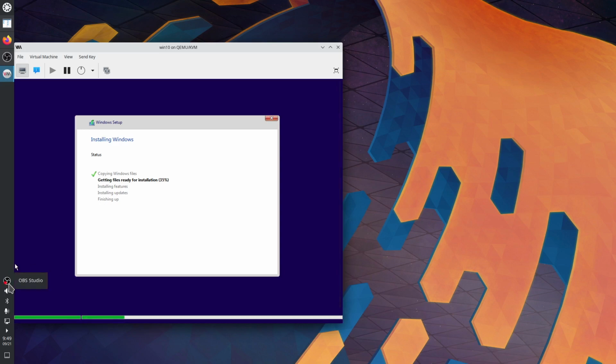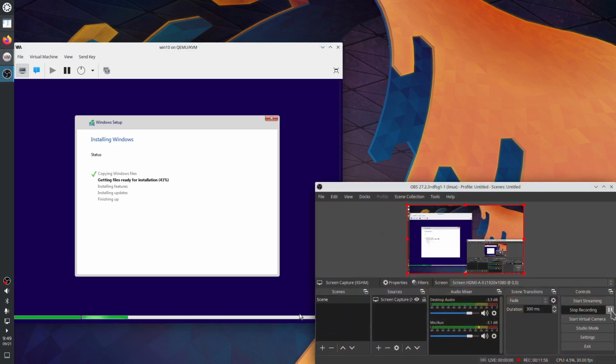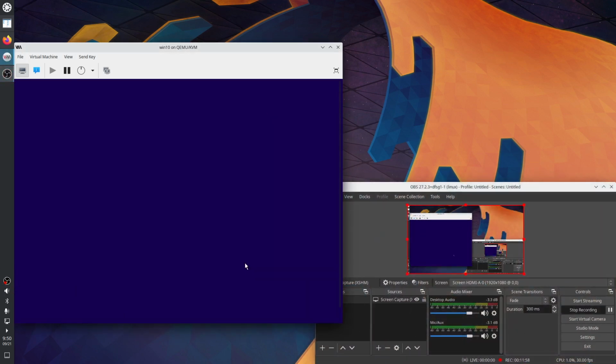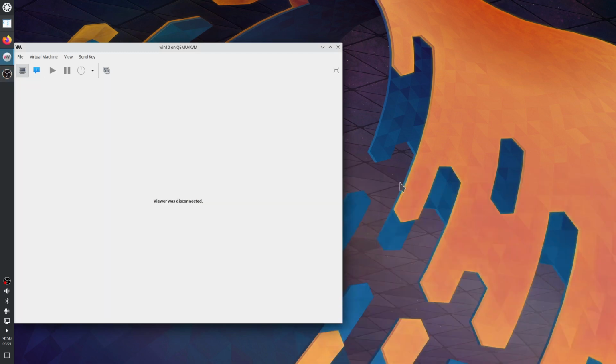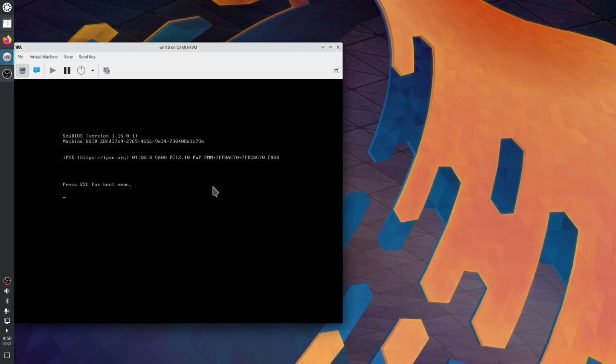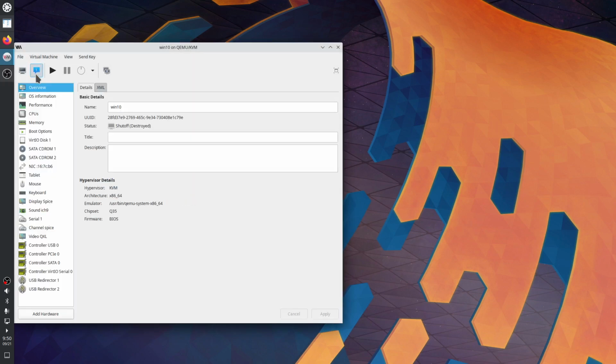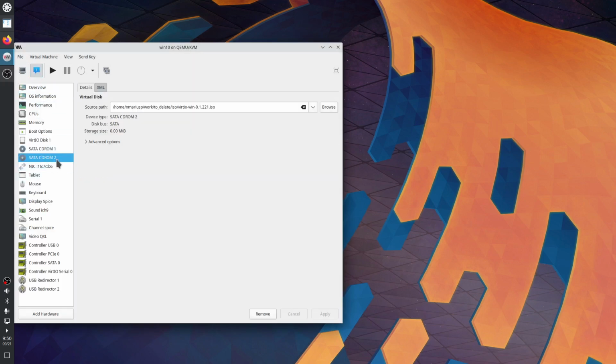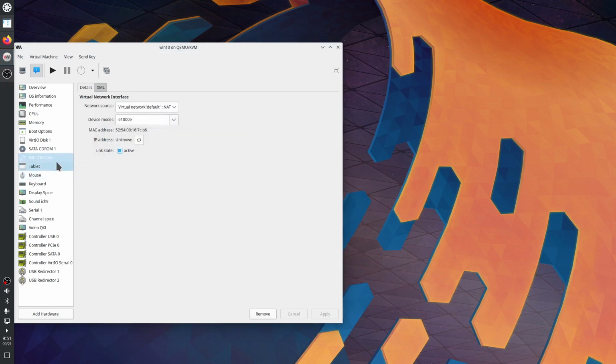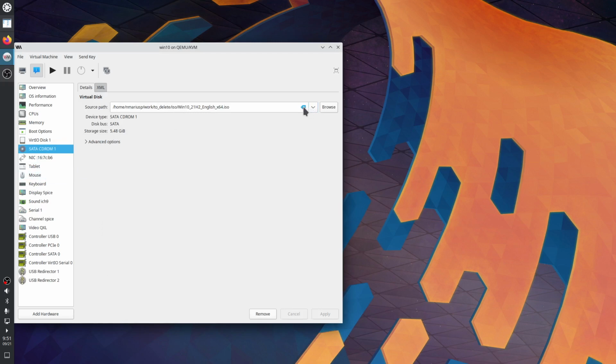Let's pause for a second. That's a problem. We need to force off the machine. We don't need this CD-ROM anymore. Remove hardware. We can empty this CD-ROM.